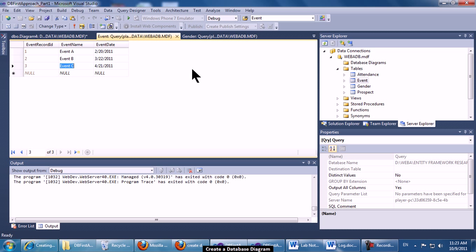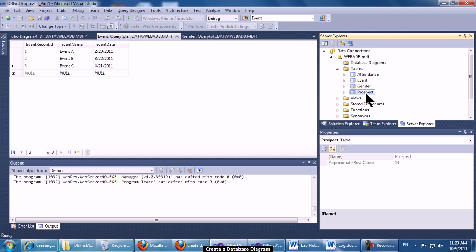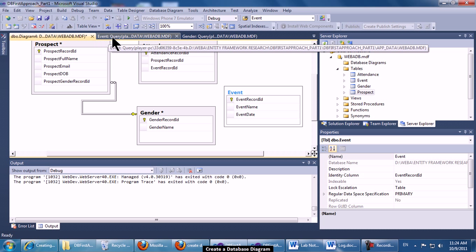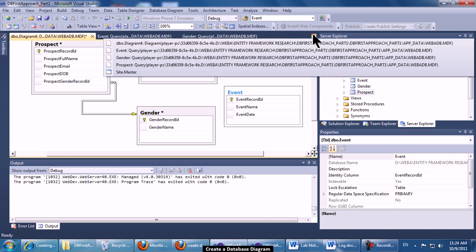Now, what is the relationship between the event and the prospect? For example, let me go back to the prospect table. Oh no, this is the diagram. Where's the prospect table? Okay, prospect table.